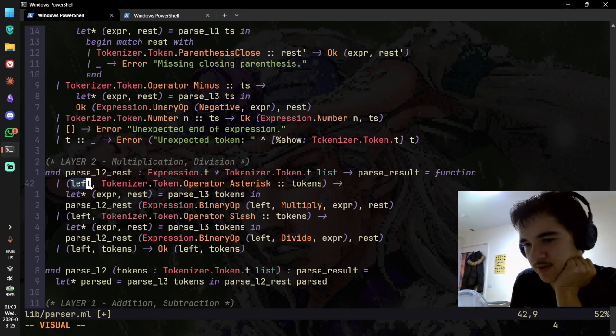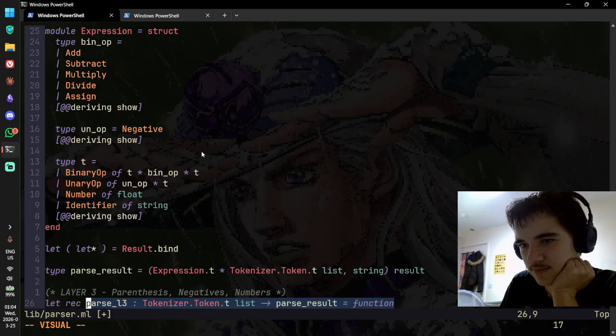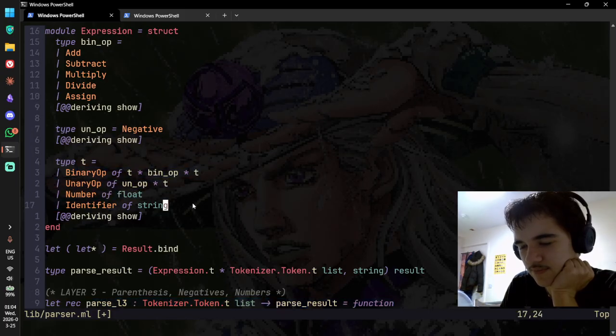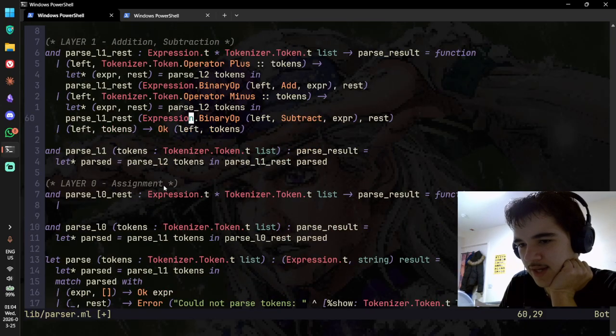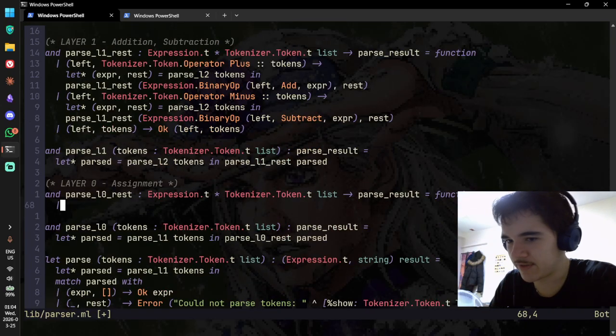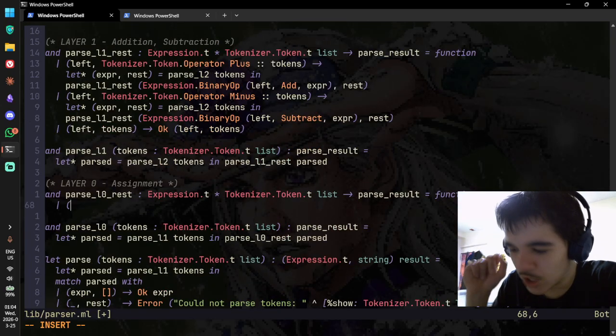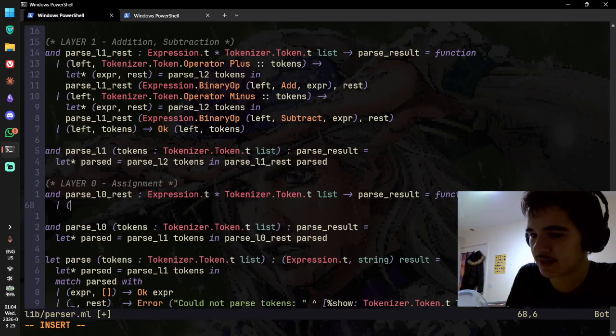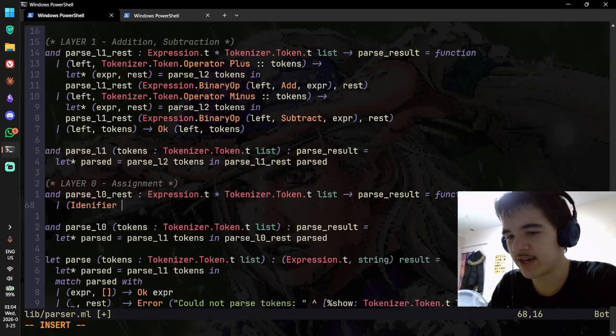Left is an expression. An expression is one of these. So I do match the identifier directly, because it can only work if the left side is a single identifier.